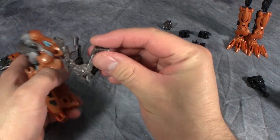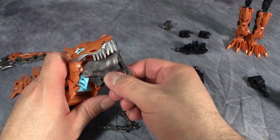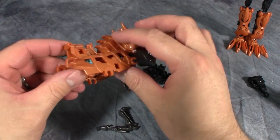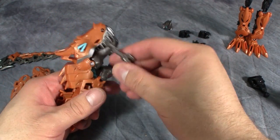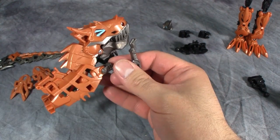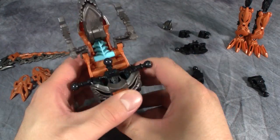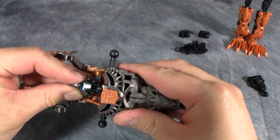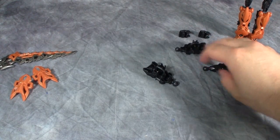Now the figure does come with these two arms, and each of the arms does peg in over here. And there's a gimmick here for his Tyranno biting ability and this gear here, which I'll show in his Dino mode in a few minutes. This is probably the only hard part, just getting these gears together. So we've got the whole torso section formed up. Going to go ahead and drop the head on, and then move on to the rest of the body.